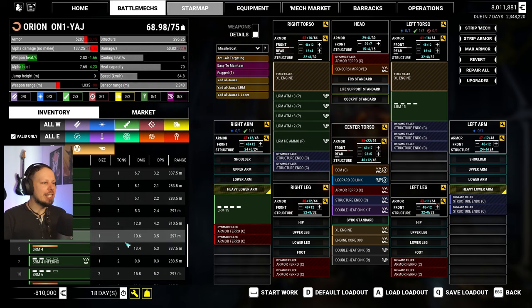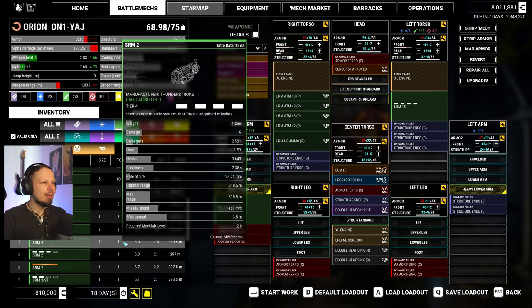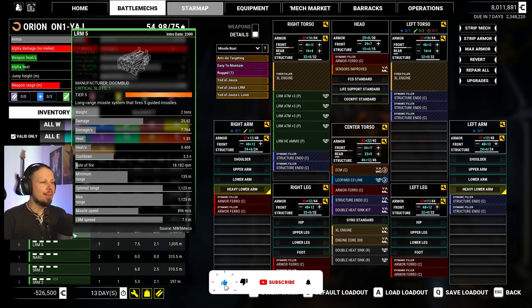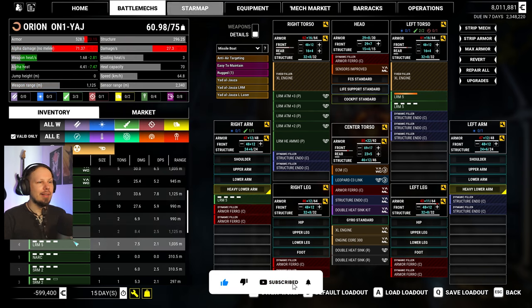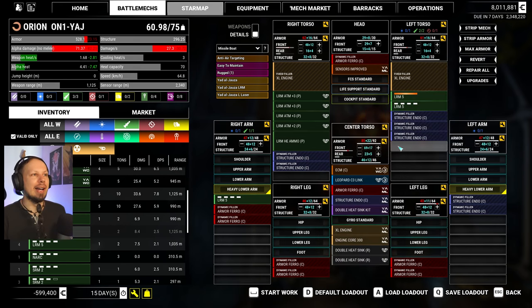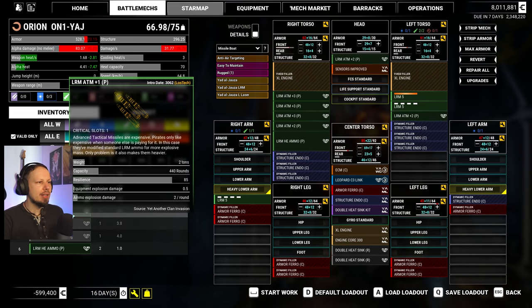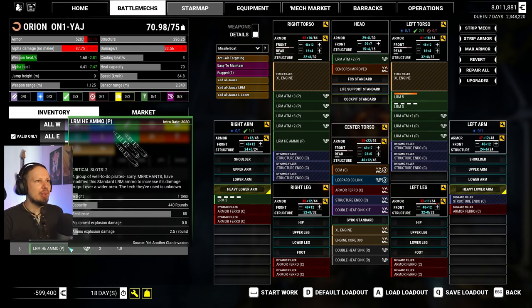Let me see. I wonder if stacking 5s is a way. We have some 5s. I just want to see. So, we have 1, 2, 3. There is a sweet spot somewhere where ammo is not really helping anymore. You need volume of fire at that point. But let's take a look. If we put all of the plus 2s, the plus 1s, and the high explosives in there.